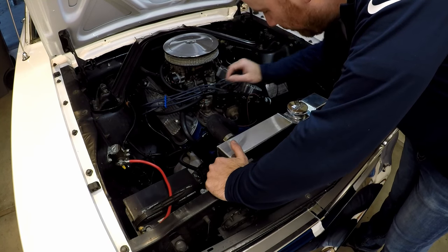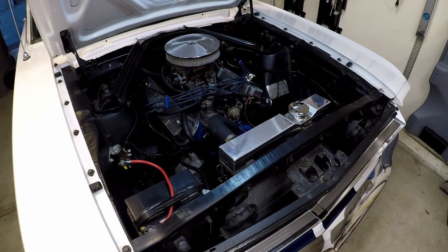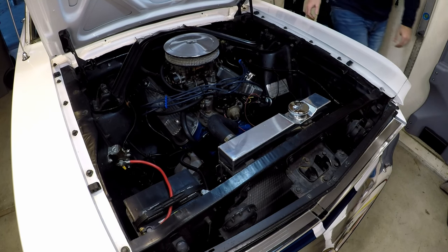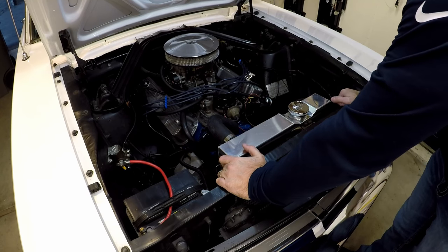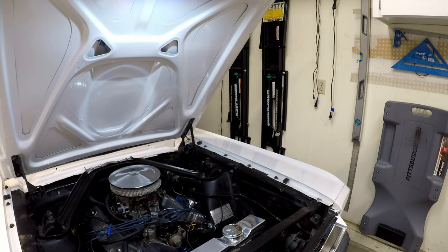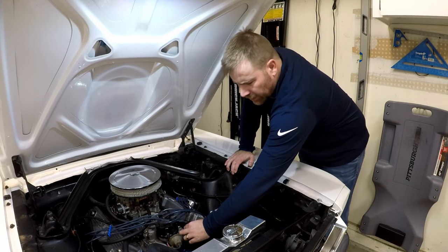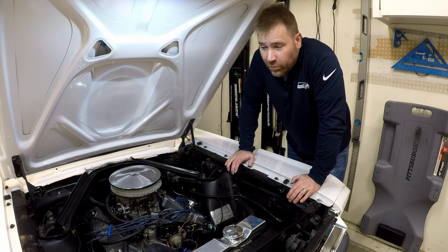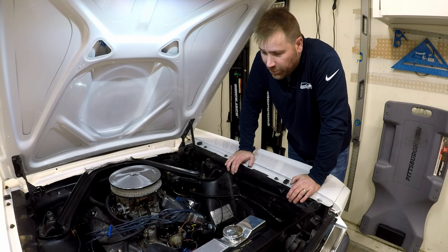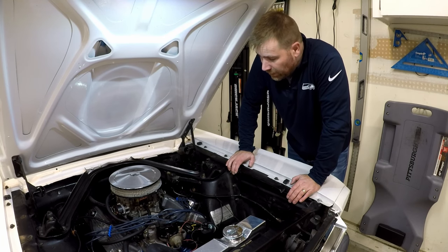I think everything's hooked up right — it's on camera in case the car blows up, so let's see what happens. That's a win! I still need to go back and clean up these wires, just trim this up a little bit — they don't need to be that long. But other than that it's working. In fact, it started right up, which is great. I was hoping I wouldn't have to fight this thing firing up on camera. That was an easy one — pretty simple to put that in. And now I won't have to worry about adjusting the points ever again. I'll put it in the win column.